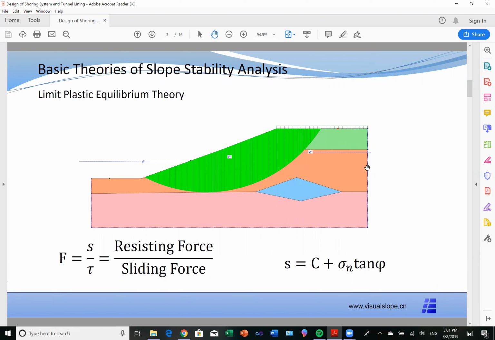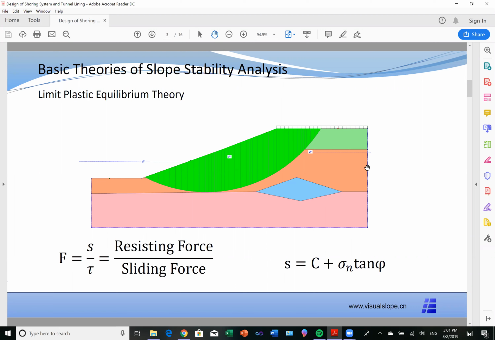First, all slope stability analysis currently is based on limit plastic equilibrium theory, which means the slope is very close to failing, but still holds, still in a balanced condition.